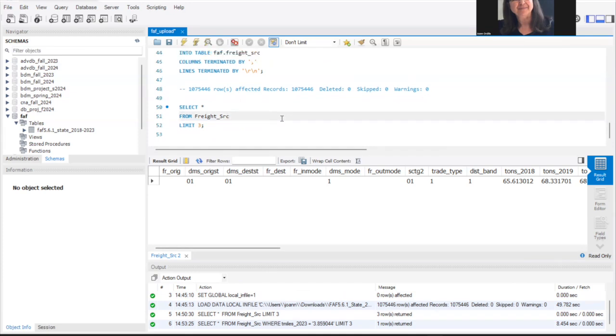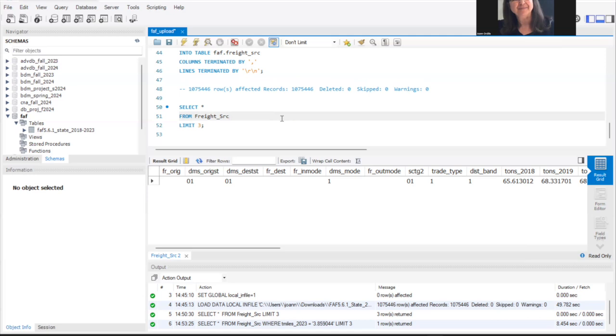So the last thing I have to do is remove that extra header line because ultimately what I plan to do is create a target table with the correct types for all the numbers and then insert into that table by selecting all the rows from this table. I'll show you what that looks like in a minute.